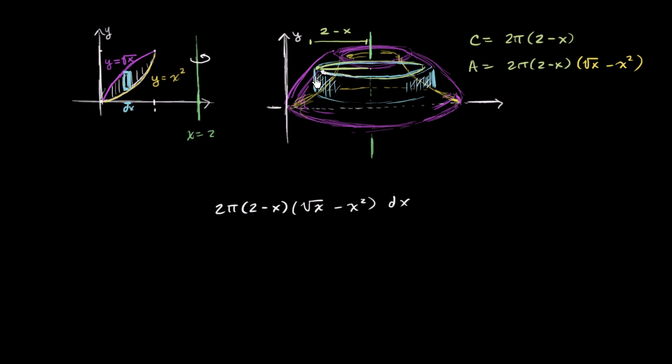And if we want the volume of this whole thing, we just have to sum up all the shells for all of the x's in this interval, and take the limit as the dx's get smaller and smaller, and we have more and more shells. And so what's our interval? Well, our x's are going to go between 0 and 1, 0 and 1. So that right over there is the volume of this figure.